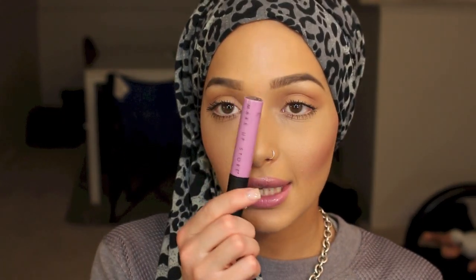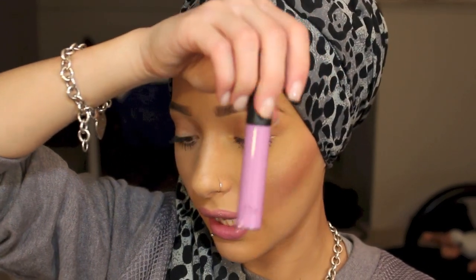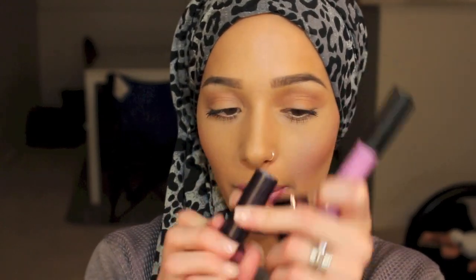This is an amazing lip gloss by The Makeup Store. It is in the shade Daisy. How beautiful is that? That's just amazing. The lipstick I'm wearing today is by Maybelline. It's called Delicious, in the shade 323, so I just want to show you guys this before I put this lip gloss on because I really want to put it on right now. I like how their lip glosses are black and not white. I just really love the Makeup Store stuff.